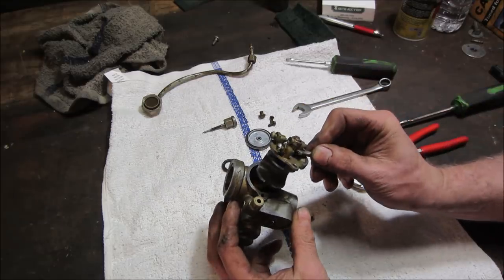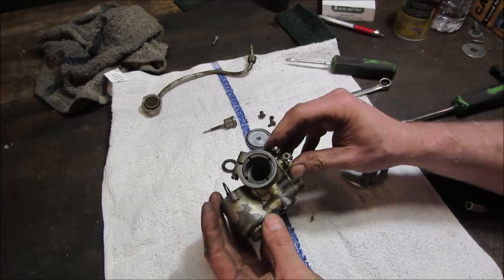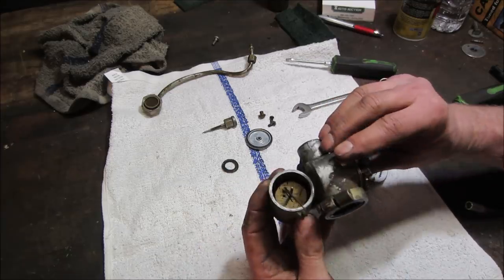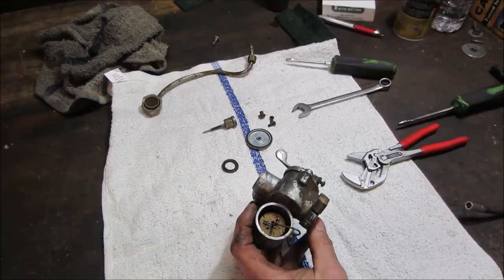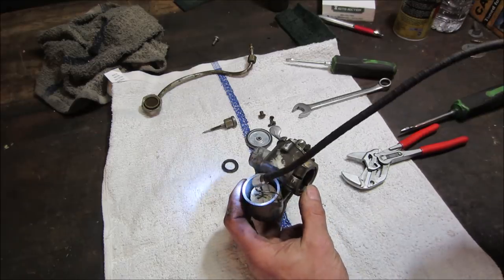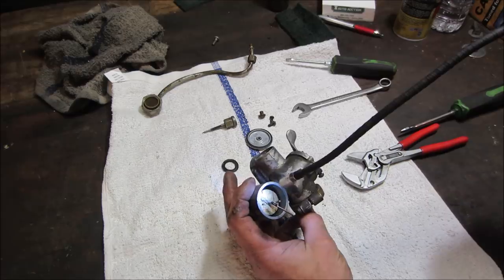I guess we line that up to the jet. Past it. Not even really anything to clean. I might throw a little bit of carb clean. I'm gonna leave it alone just in case it's something that does not like chemicals other than gas. I'm just gonna blow it out with some compressed air. I see a little bit of debris, probably from taking the cover off, but it doesn't look bad.